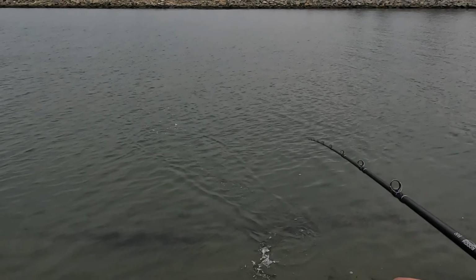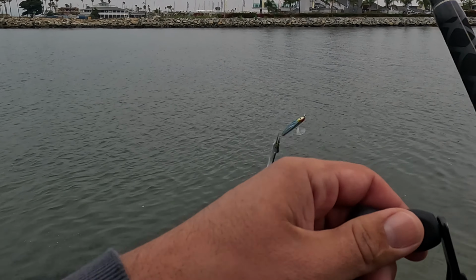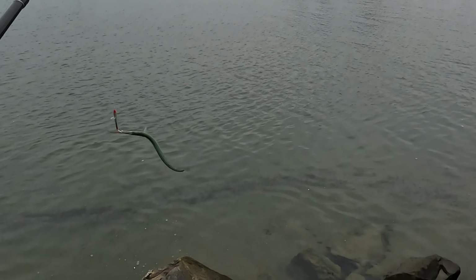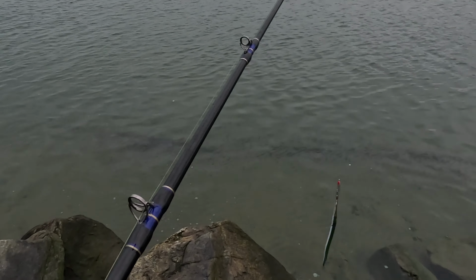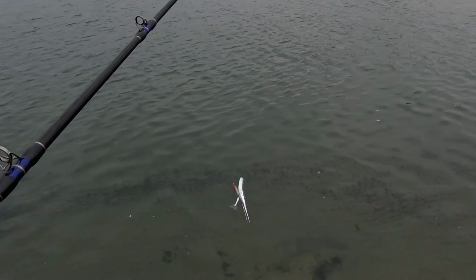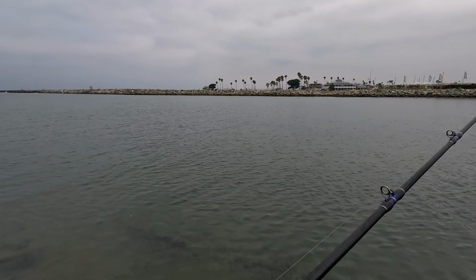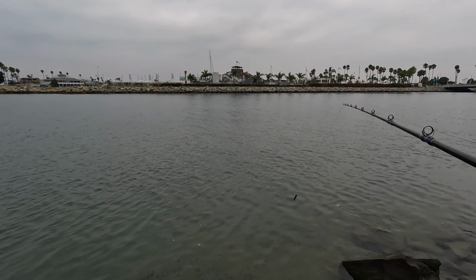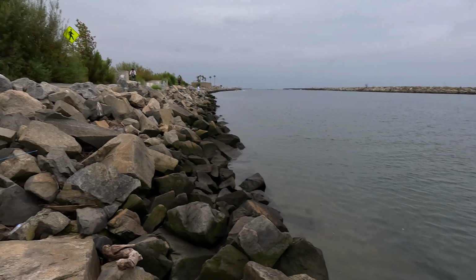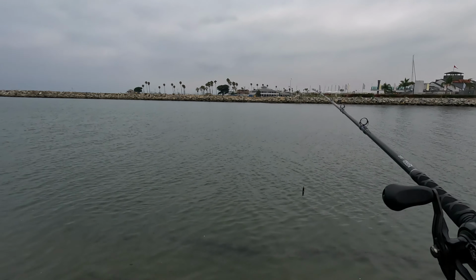It's a little needlefish. Look at that thing, dude. Jeez Louise. Ooh, all right, self-release. Let's get back at it, bro. That's funny, I've never caught a needlefish before.